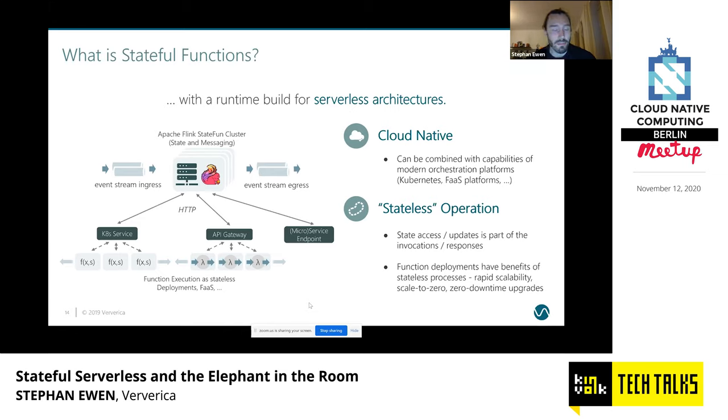And the important part here is that state is provided to these functions by this upper component, by this stateful function cluster. Whenever a function gets a message with, let's say, handle this action on your shopping cart, it gets the state of the shopping cart as part of that message directly. So it can manipulate that and then send this with a response. So after this one message processing is done, the function is again stateless. And invocations are, if you wish, idempotent by default that way.